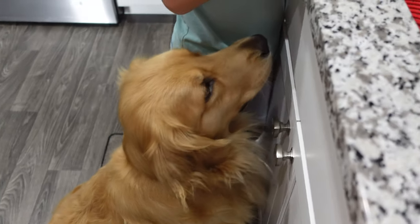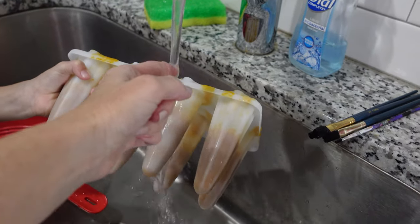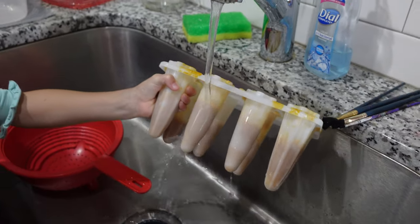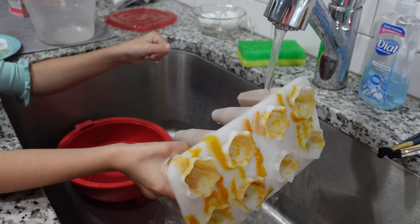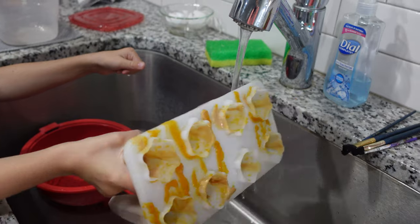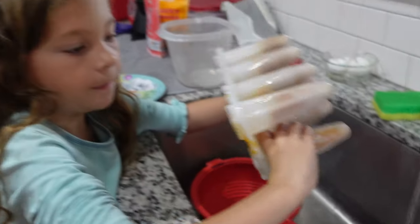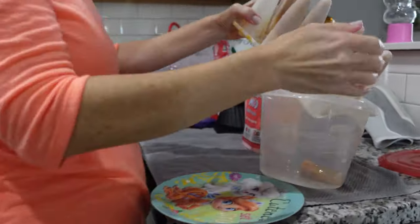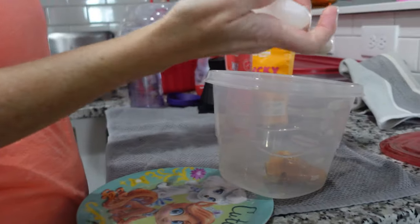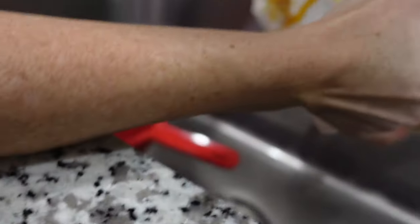Wow. You sure? Oh, look, that one came undone already. You can see the white plastic where it came undone. Oh, well, yeah, you don't wanna get it on the pops inside the popsicles either. Oh well, it's fine. Okay, we got some mama help. There you go. We got them coming out. Got two out. These other ones I think need to be run under more water though.